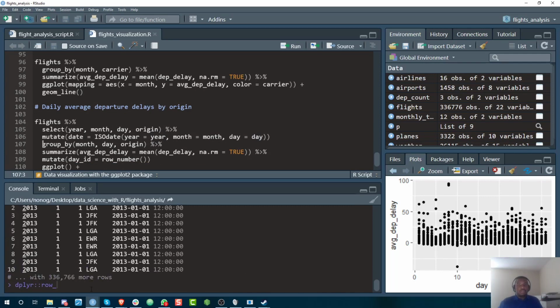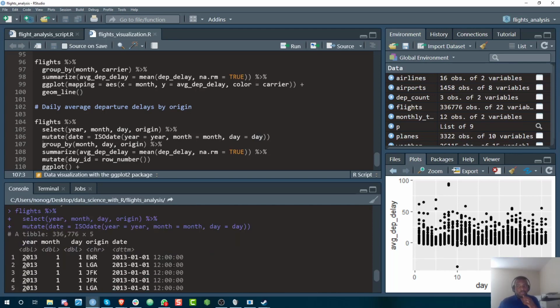So let's run it. All right. So now you see that we have a new column that uniquely identifies these days. And because it comes as a date time, it's going to add an hour to it, but that hour is not really important to us. We don't really mind. What we are interested in is the day, okay? And if we actually go down, like to February and all that, you will see that it will kind of follow it. Okay, so now we have a unique identifier.